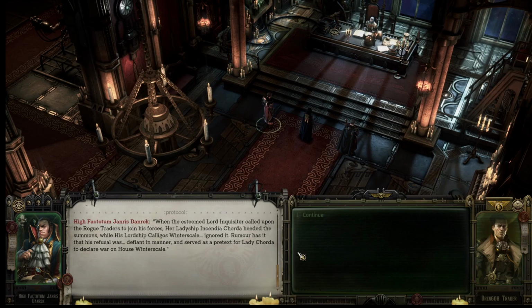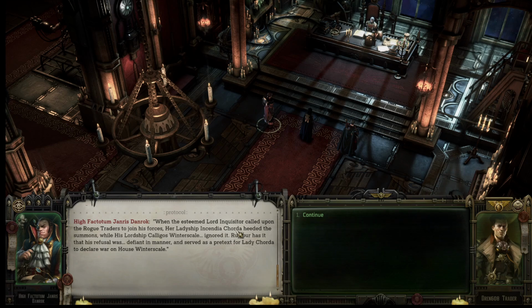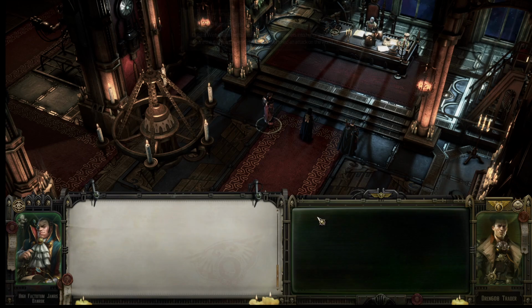What's the source of strife? When the esteemed Lord Inquisitor called upon the rogue traders to join his forces, her ladyship and Inquisitor heeded the summons, while his lordship Callus Winterscale ignored it. Rumor has it that his refusal was defiant in manner and served as a pretext for Lady Corda to declare war on House Winterscale. Oh, wonderful.